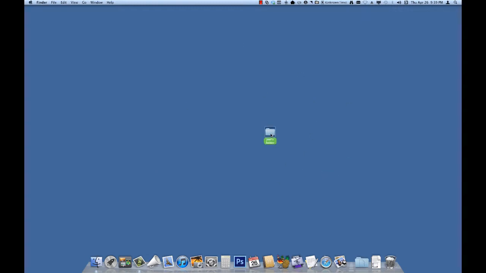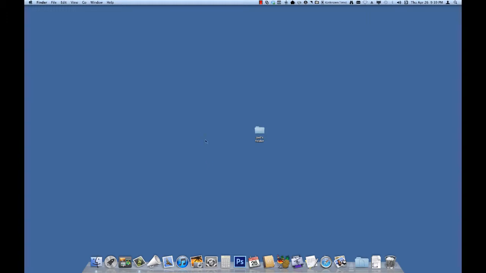And right now on my desktop is Joel's folder, and we can move that around like we've done many times before. But today I want to change this blue in the background to something a little more interesting. Today I'm not in a mood to have a plain background. I want to have a photograph. So I am going to show you the easiest way to do this.